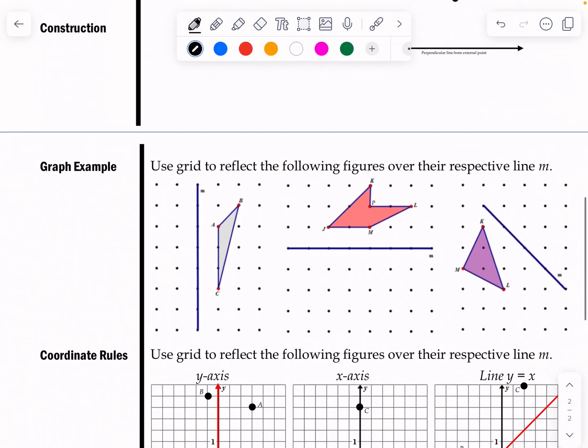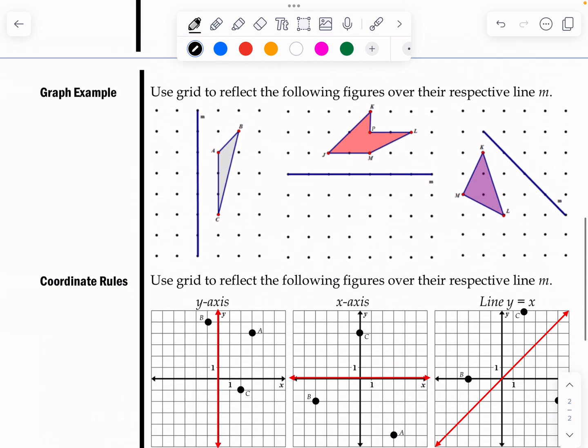All right. Now, the graphing examples, I would prefer you to pause the video, or maybe we'll go through the first one together. Pause the video, see if you can do it, and then once you've completed it, play the video and see if you got it correct.